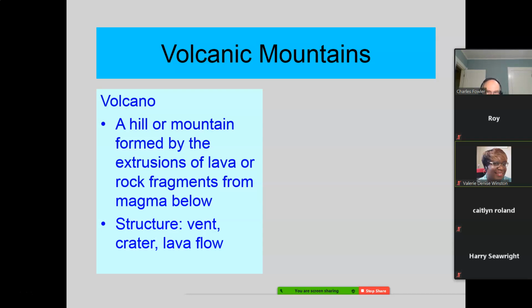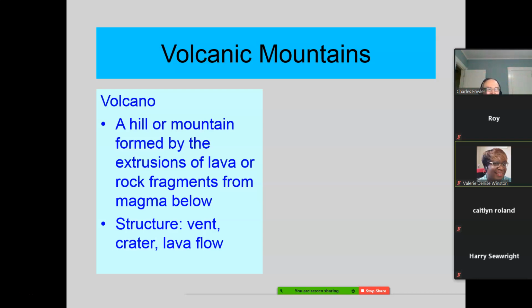Because you see, it's not just made out of molten material. When a volcano erupts, it quite often sends rock fragments that are not molten, not melted, into the air because it's broken through either the side of a mountain or the bottom of an old crater or something like that, and actually rock fragments are thrown up as well as lava being blown out.